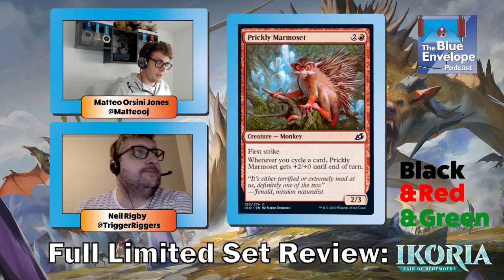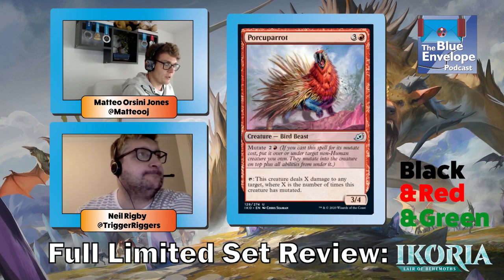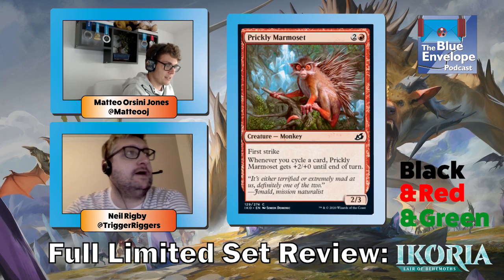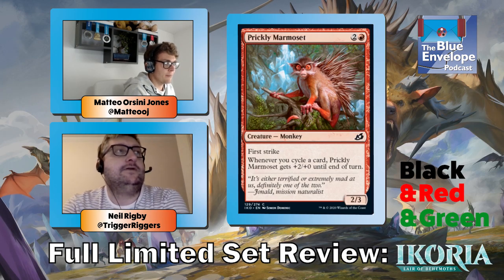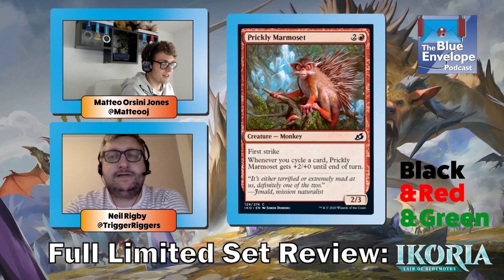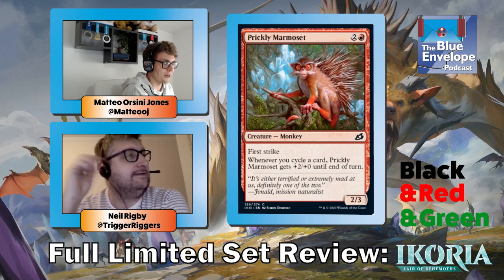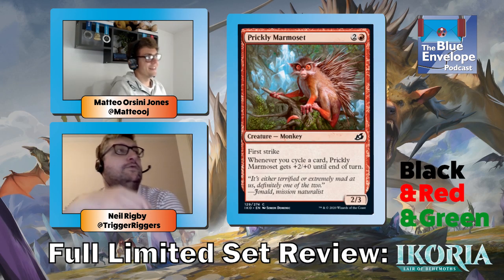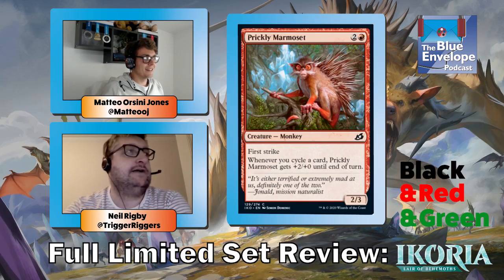Speaking of spiky beasts. Why is this monkey not half porcupine, half monkey? Yeah, that's true. So Porcuparrot is a bird beast, but this is just a monkey. Yeah, this prickly marmoset. Could be a monkey beast. Turns out this is the creature you want in your red-white cycling deck. I'll tell you that much. It's so hard to block. They attack and you're like, well, what do I do? What do I want to sacrifice to this angry monkey?